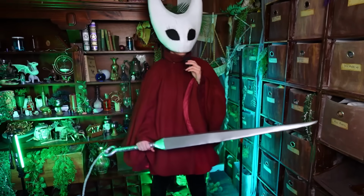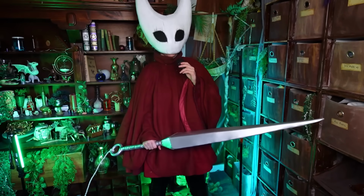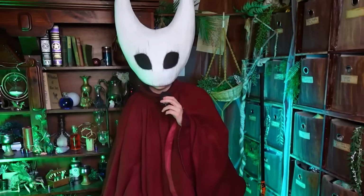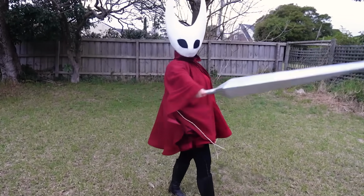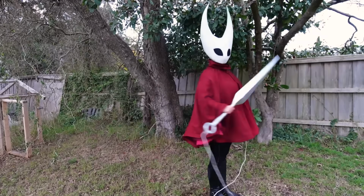Alright, not sure how much of this you guys can hear, but I might take this outside for a spin before we lose the light completely, because let's be honest, this room is just not big enough to get this in frame. Even just gallivanting around my backyard really told me this is one of the comfiest cosplays I've ever worn, even with that mask.